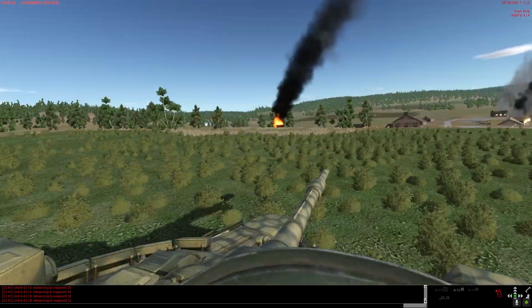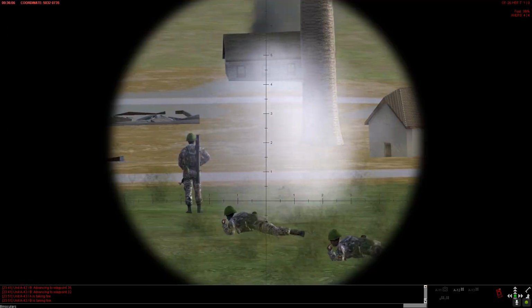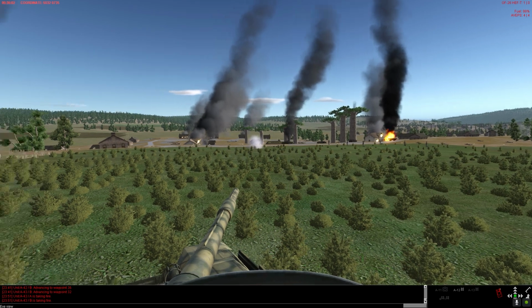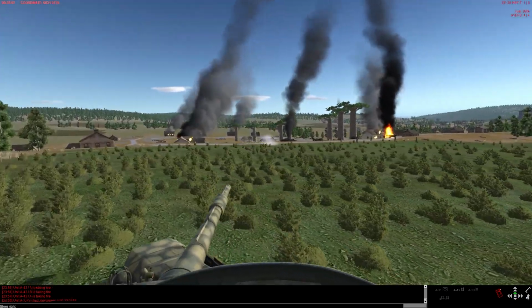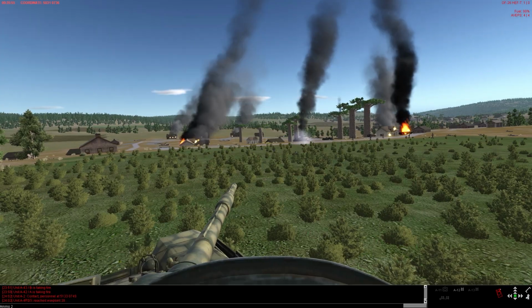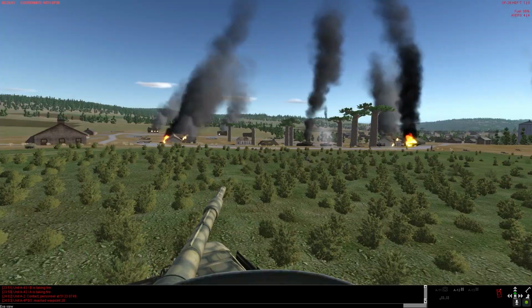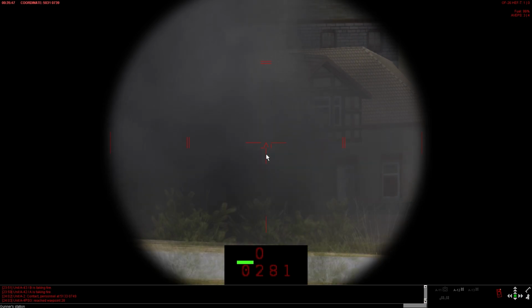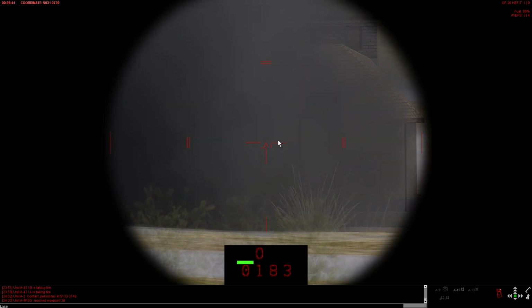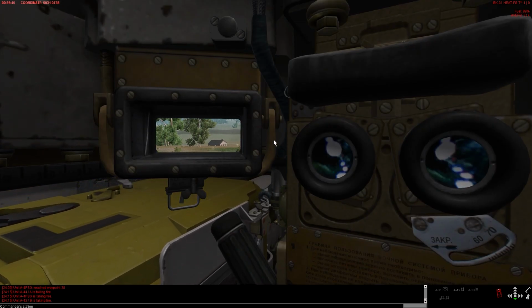Okay, contact. I think I'm shooting from that house there. Okay, that's the AVEPs working. We're gonna shoot this house. Backing up. Reloading heat.